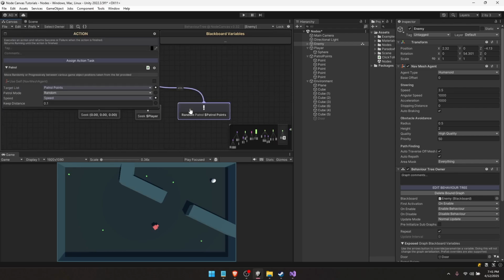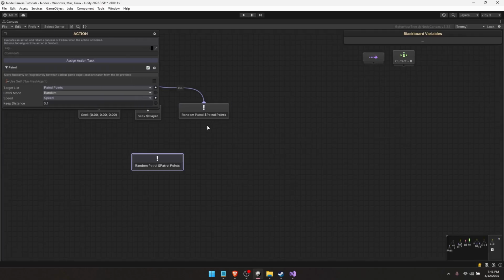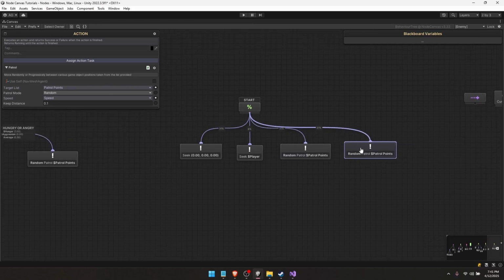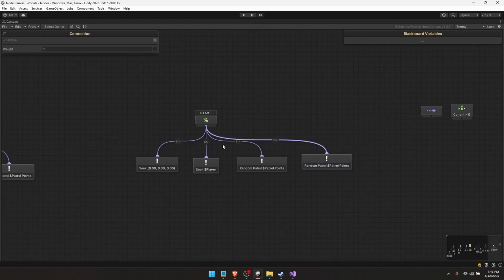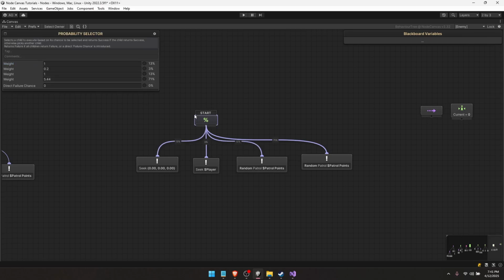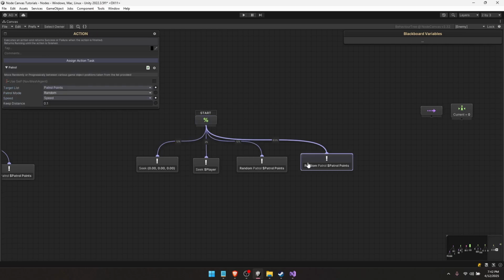And if I add another node, so I'll just copy paste this, you see it will recalculate all the probabilities automatically. So it's very convenient. And if you click here, you can actually change the weights here as well, so you can see them all together. And you can link those weights up to a variable if you need to. And here, you can also introduce a direct failure chance. So we could say there's a point, and this is a weight as well. So there's 12% chance that it will just completely fail.